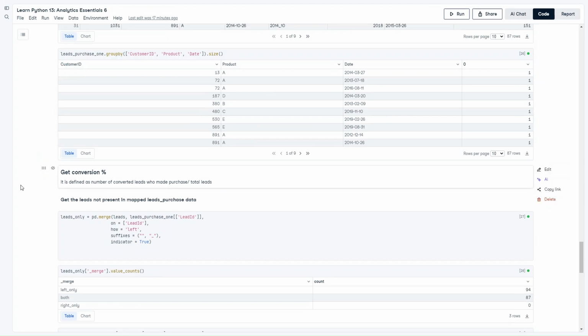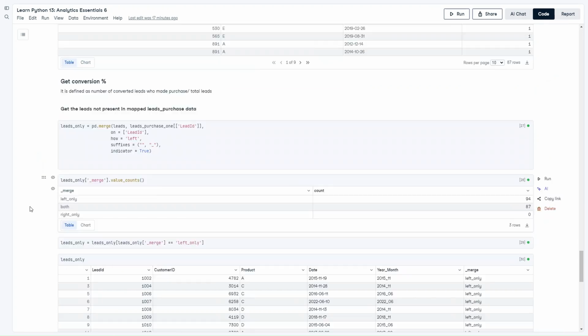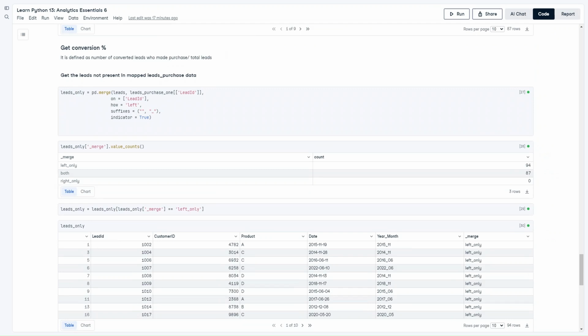but there are other leads as well for which we are not able to map the right purchase. To extract those leads, we'll again use the concept of anti join, which we have discussed in the last video. So we'll merge these two data sets, leads and purchase one, on lead ID, and we'll keep the indicator equal to true. With that, we'll get this information: left only cases are 94, both 87, and right only are 0.